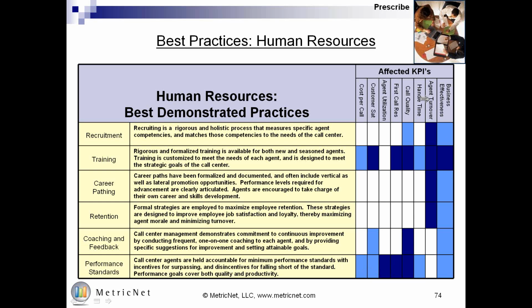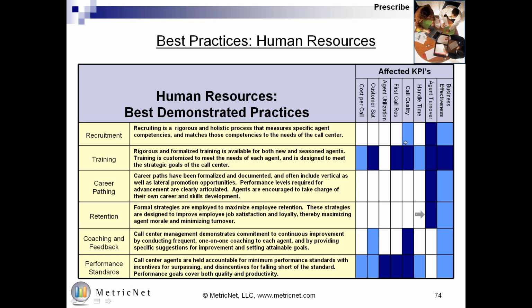Likewise, if I'm trying to reduce turnover, because it is costly, as I mentioned, recruitment is one way to reduce turnover. If you recruit the right people, you can reduce your turnover. Training is another way to reduce turnover. Having a bona fide, formalized, documented career path helps reduce turnover. And many call centers now have formal retention programs that are designed to minimize turnover.